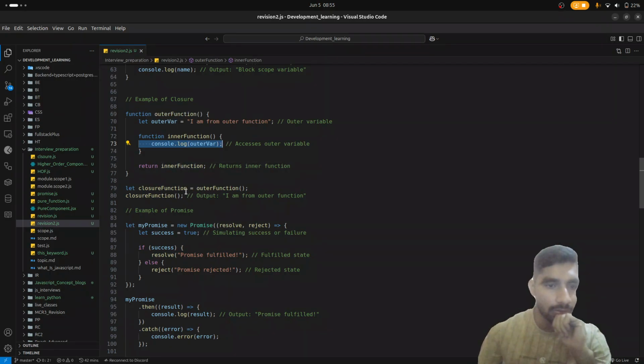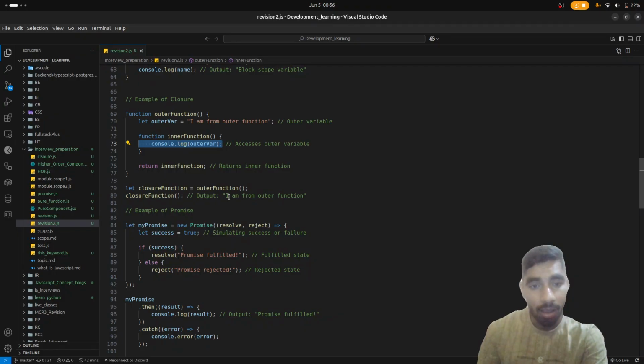Here I took the reference of the inner function and call it. So I get access to the outer variable. The outer function has already executed, but my inner function remembers the outer function variable.